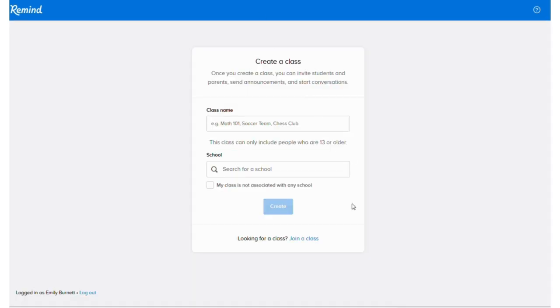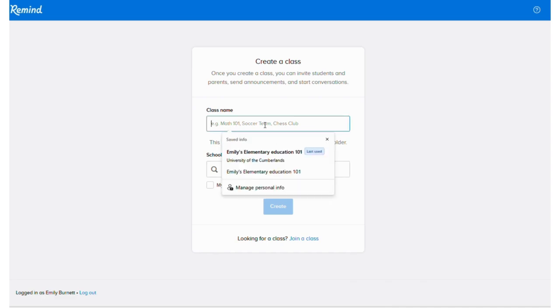Okay, after you have created your login, you will either get a little page that shows create a class or join a class. And then it will show search for teacher. If you join a class, then it will allow you to put in a code or something from your teacher saying, hey, you're allowed to join the class.